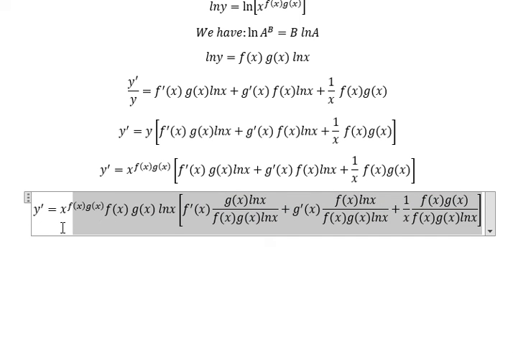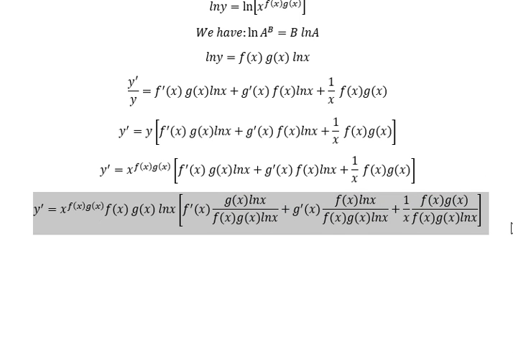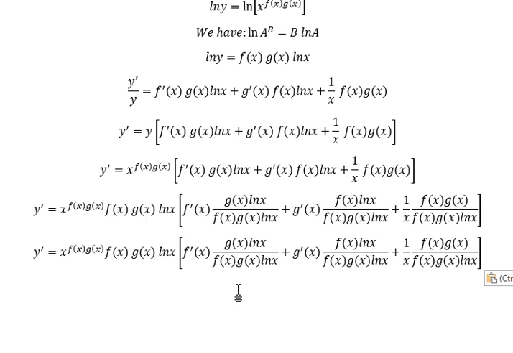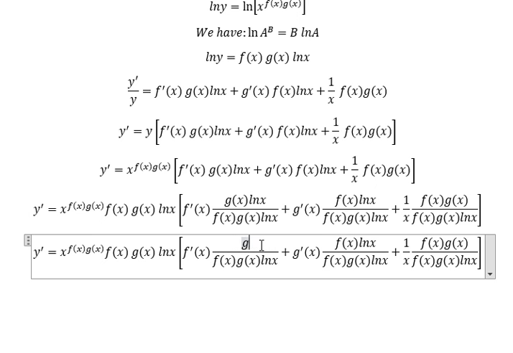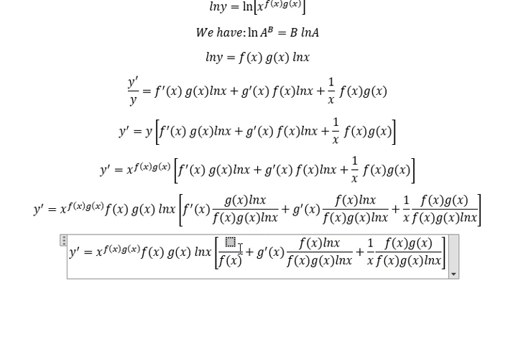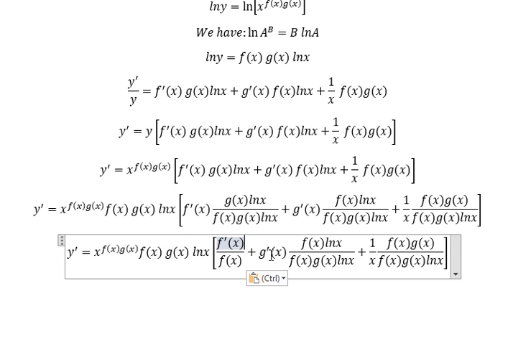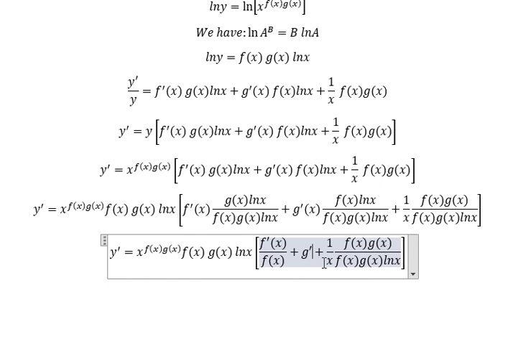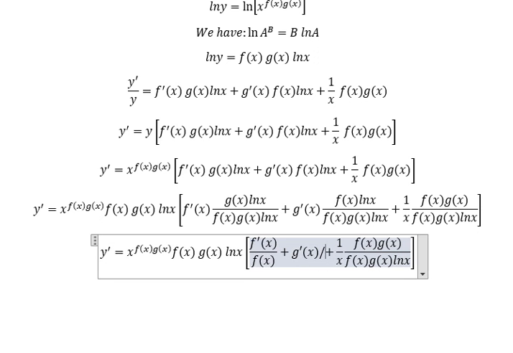So we need to simplify in here. So g of s divided by g of s, ln s divided by ln s. So this one we just have only the first derivative of f of s over f of s. Similar to this one, we simplify f of s and ln s. So we just have only the first derivative of g of s over g of s.